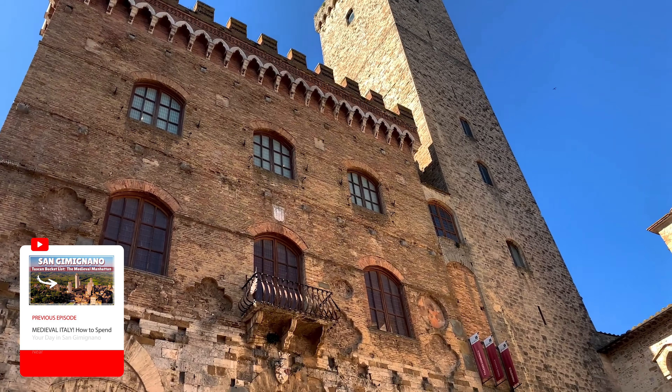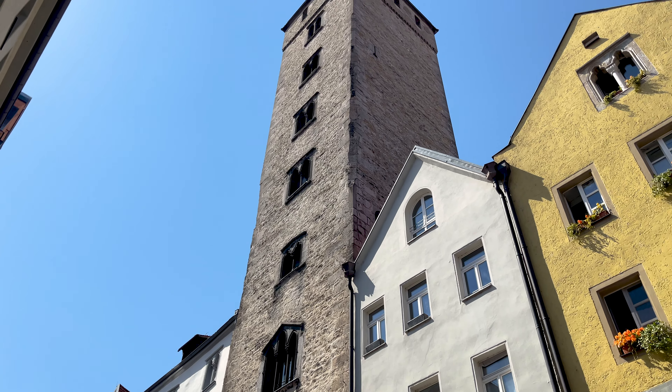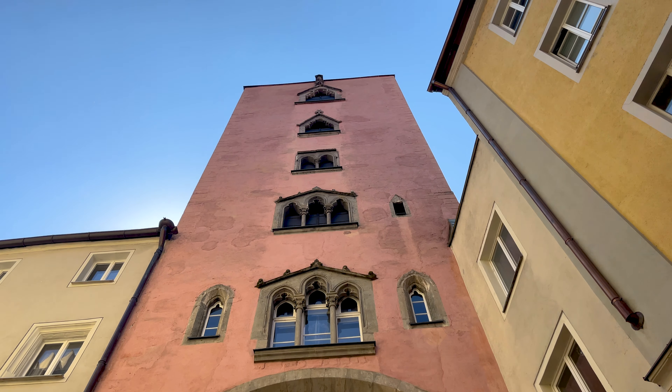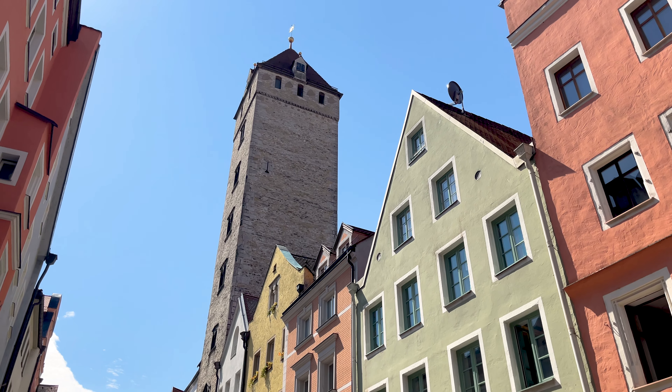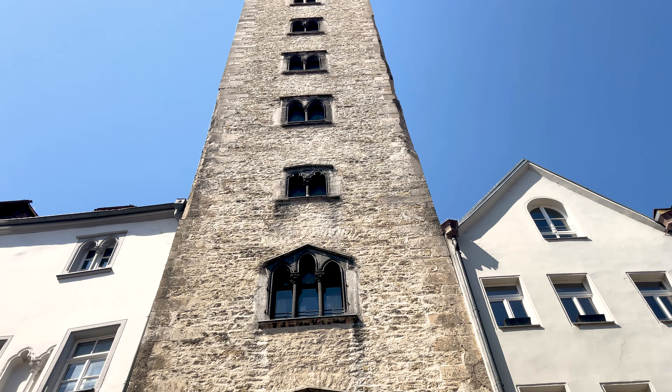As much as I love the Roman history, it wasn't until the medieval period that Regensburg hit its golden age. Eagle-eyed viewers might have noticed some of the tell-tale signs — it's the towers. If you were with me in San Gimignano, you know all about how the Tuscans flaunted their wealth with patrician towers: very tall, very empty, all for showing off. Regensburg, connected by strong and influential trade routes, was inspired by those Italians to flaunt their wealth in the exact same way. About 20 still stand today of the original medieval 60, and no other city north of the Alps has so many. Plus being founded by the Romans, it's not hard to imagine why people started calling Regensburg Italy's most northern city.